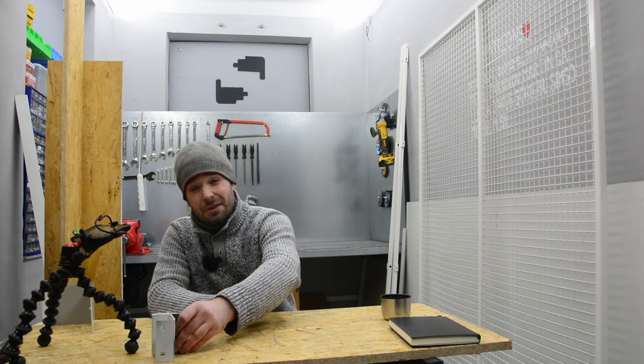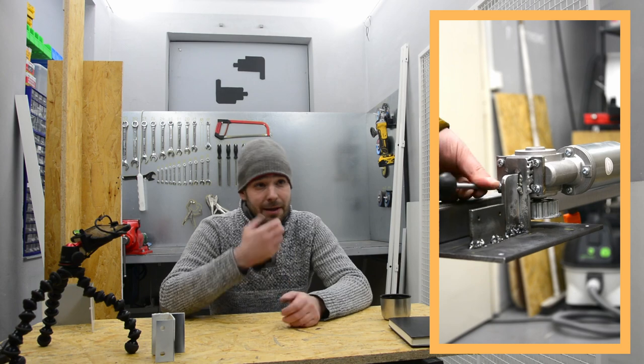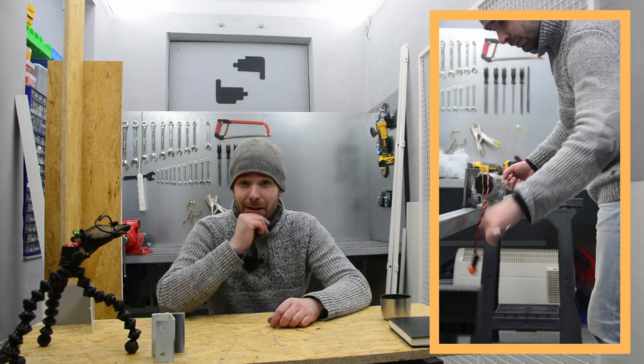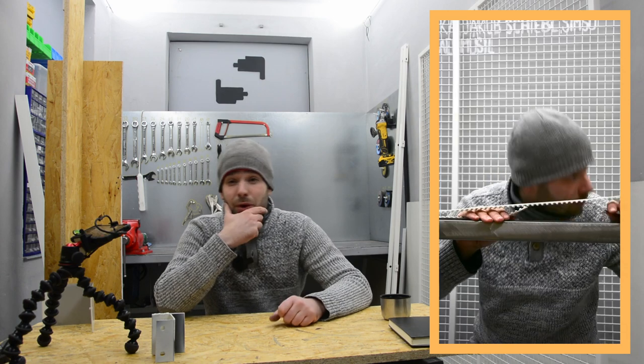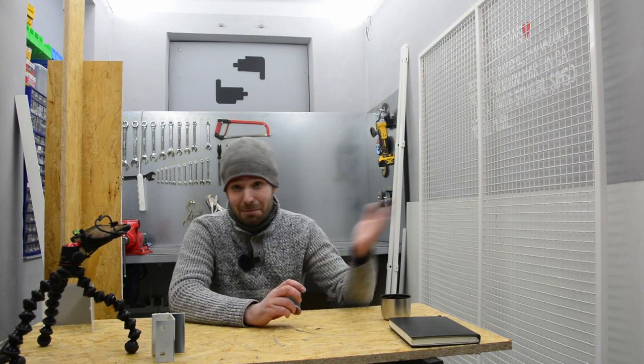That was, I think, Thursday, and on Friday I started to mount the motor, and I quickly realized that I bought a short belt. I don't know what I was thinking, but this is a theme that goes through all of my projects, that I keep ordering a smaller amount of stuff which I need, be that the belt or, in the last project, when I did the bunk bed with the climbing wall, I ordered a smaller amount of paint than I needed, so I had to run to the shop, which is like 2 hours of work.